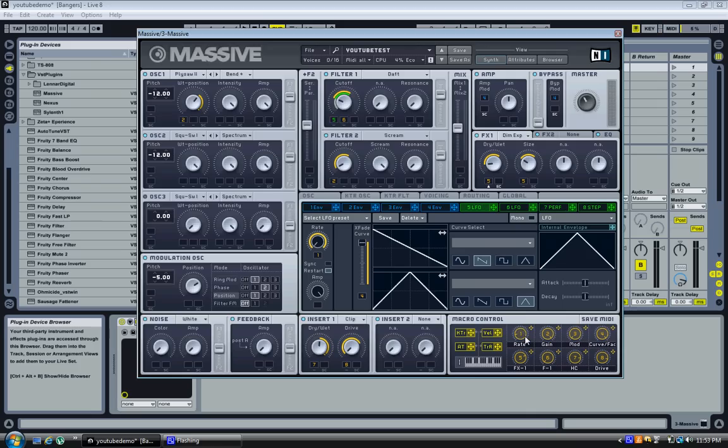So this is a basic dubstep sound I made, and I used 8 different knobs. You don't have to use 8 different knobs. I was just trying to show individually what they do and how they affect the sound. You can use one knob for multiple settings, but I'm going to teach you and show you how to use them properly.